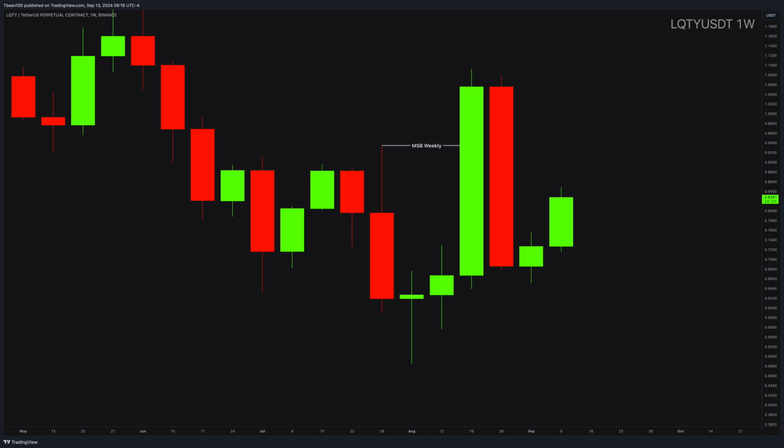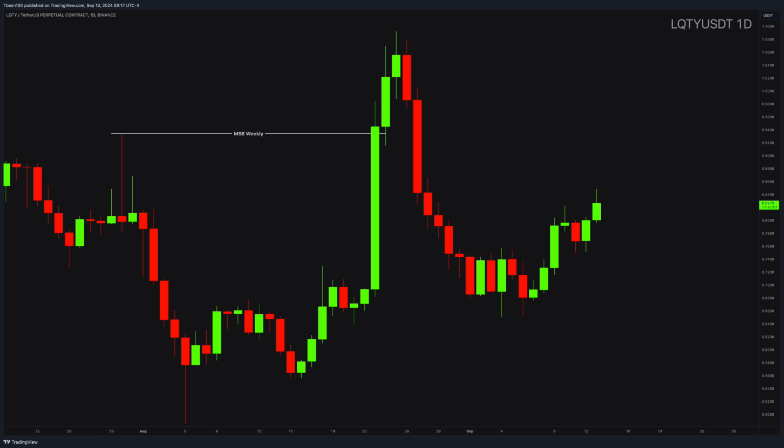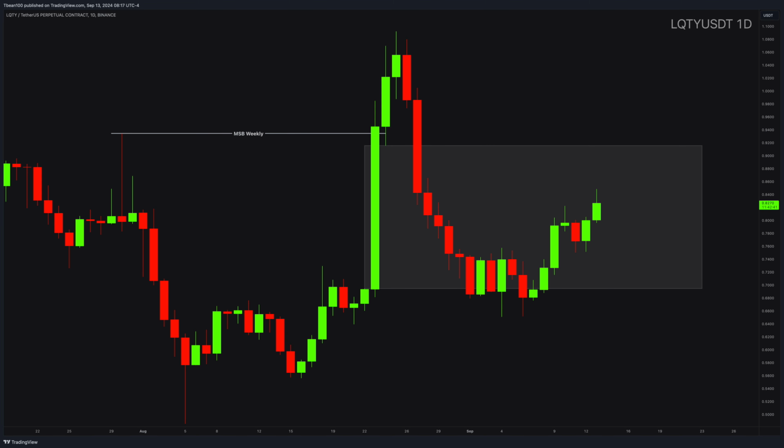All I can say is this coin made a weekly structure break, and after the deep pullback, it is trying to rally. What is fascinating with this coin is the daily chart. Let's check the daily. In the daily chart, price was fully filled by this gigantic daily imbalance, and price held this price level so well. It was like some secret power was holding this price level here. The buyers never letting it go.